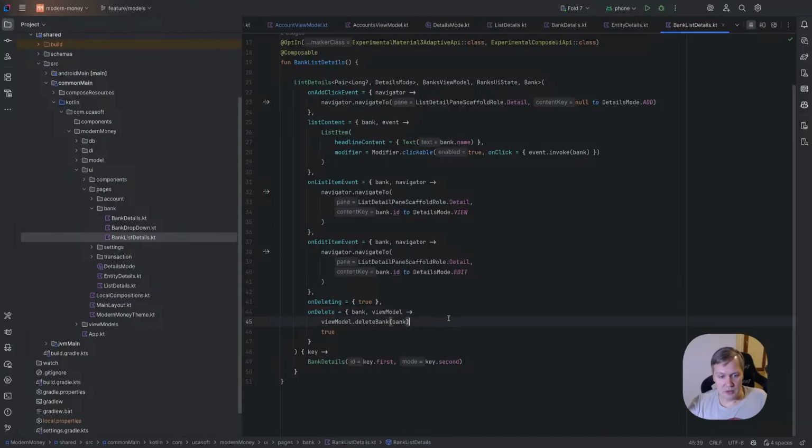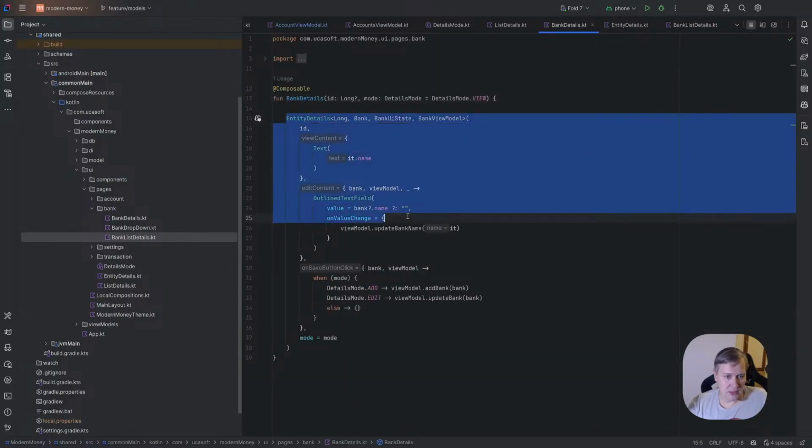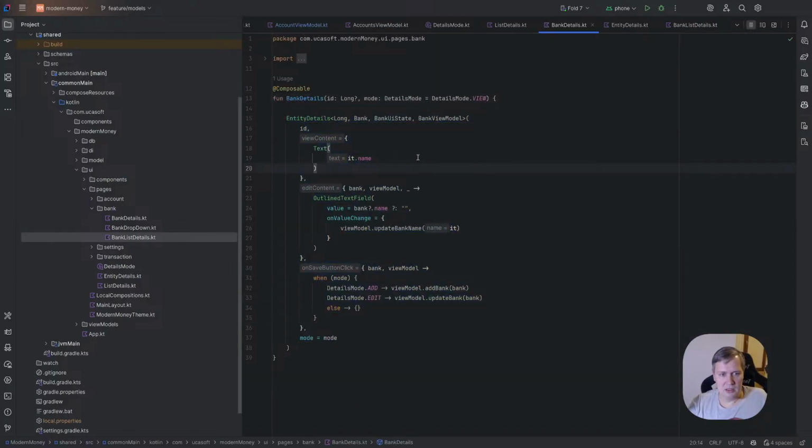And of course, when we call on delete, we run this ViewModel delete bank. Bank details also just uses entity details, so we provide the ID which we would like to have. We provide view content right now, just text with name and edit. Right now it's only an outlined text field where we can assign the bank name, or empty if we don't have a bank, and when the value changes, we fire this update bank name.